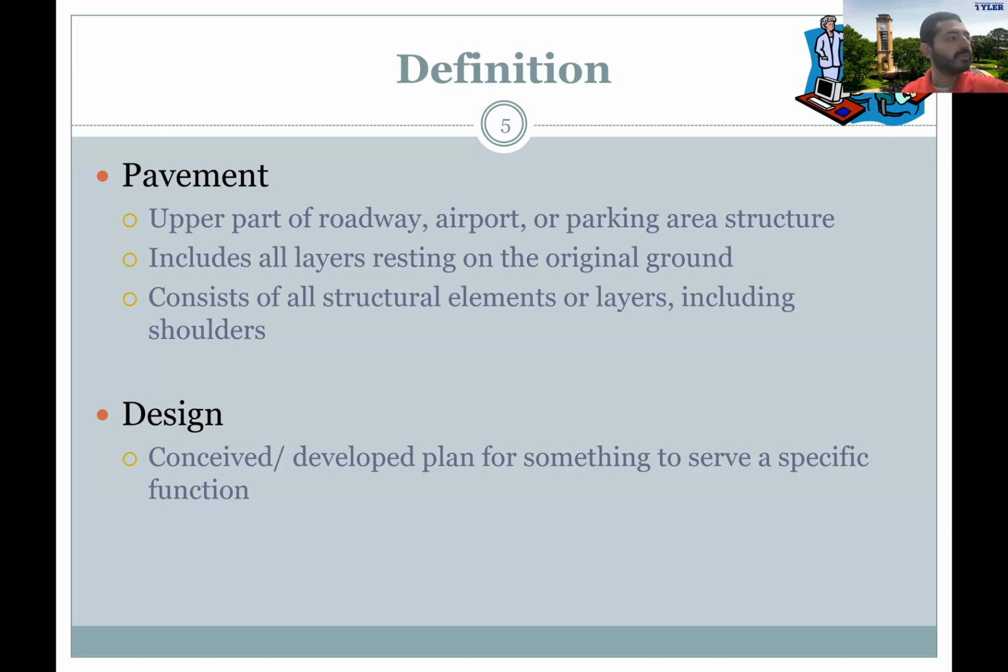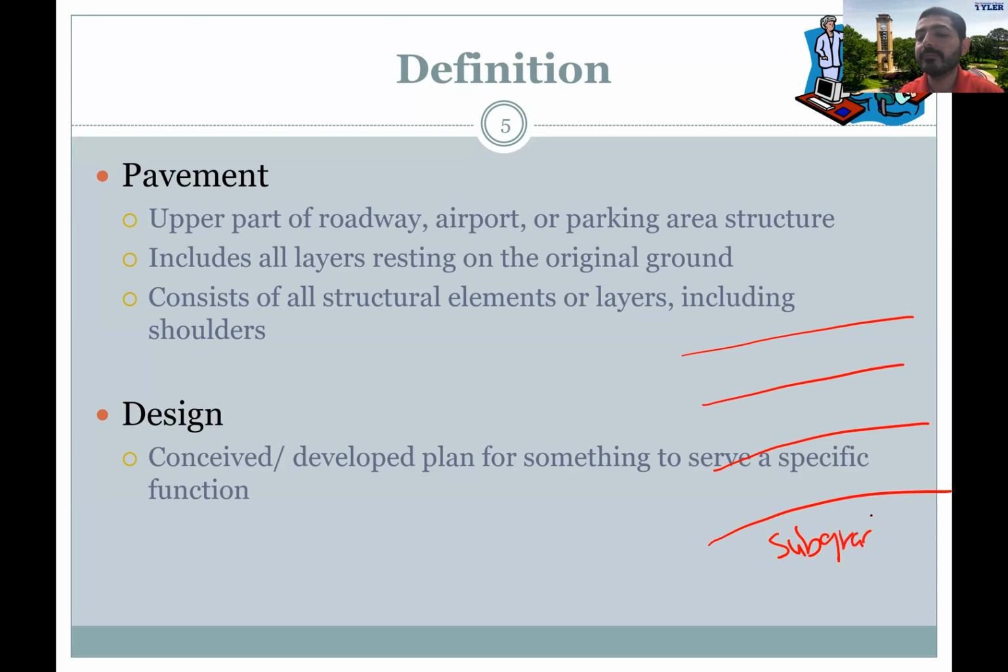So really, all of those layers, we are going to try to understand them. We're going to design them, and as a pavement designer, you need to understand what's the required thickness. So if I want to draw, this is the soil, the technical or fancy word for the soil, and as a pavement designer, we call it subgrade. And then we have a sub base, then we have a base layer, and then we have the hot mix asphalt layer.